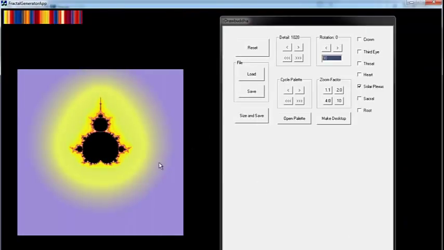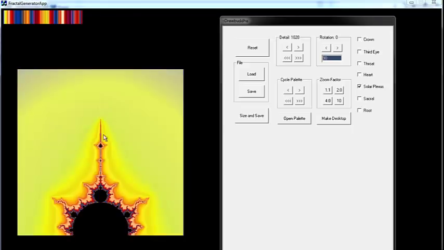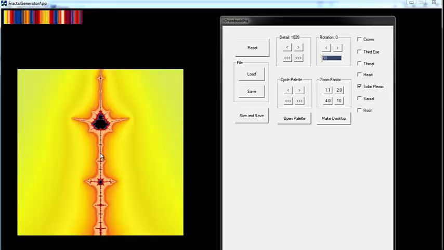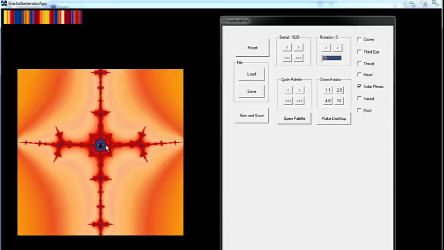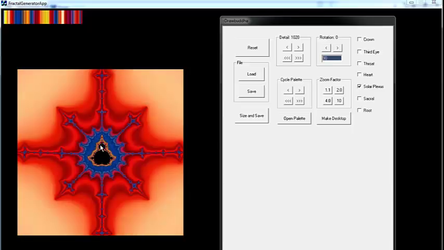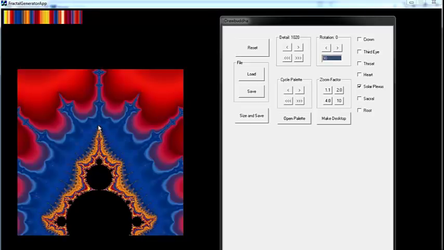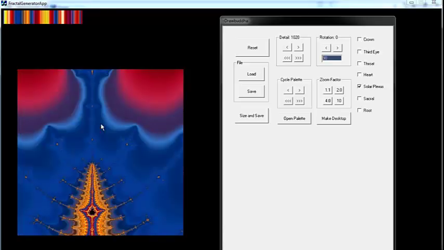So basically, what this program does is when you click on a point in the complex plane, it zooms in to that point. And as I'm zooming in, what's happening is the measuring stick, which in this case is the pixel, is shrinking. Each time I zoom in, I'm shrinking the pixel so I can get more resolution, and I'm getting more detail.